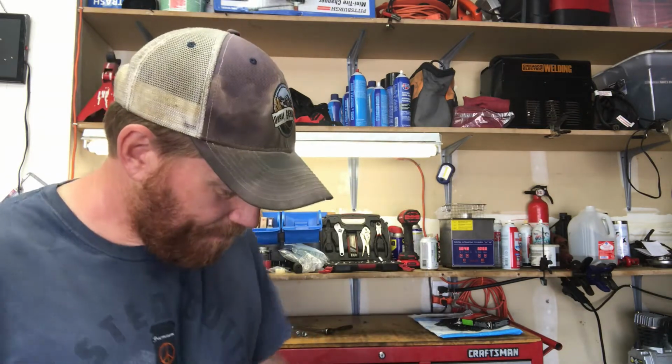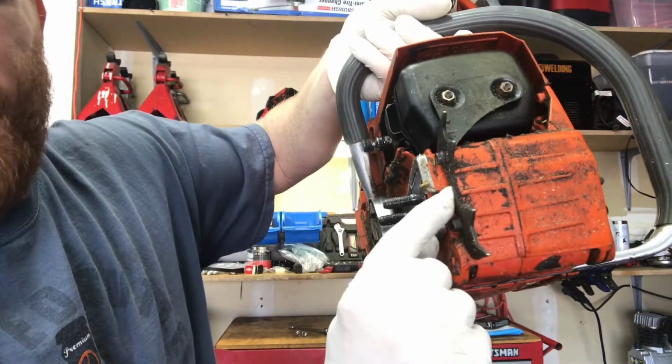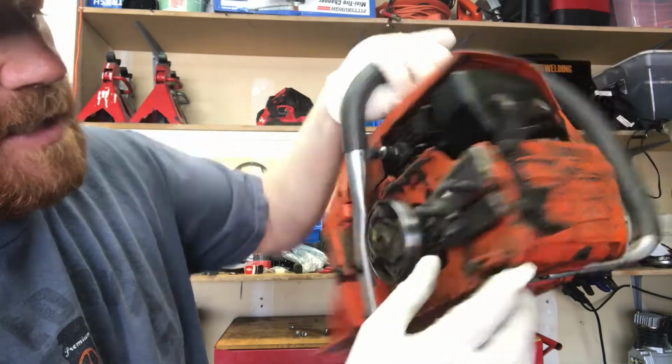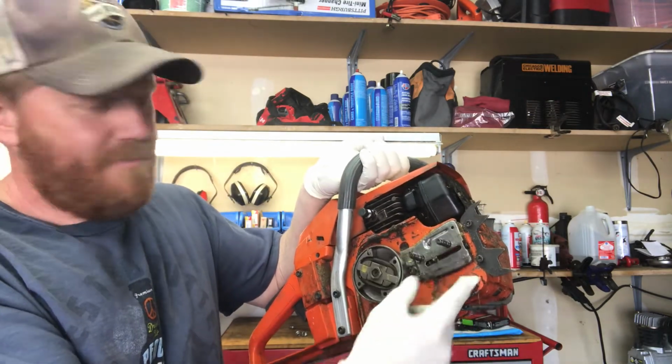On this one, right here is the little screw for the adjustment. That was gone too, so I had to order that because you couldn't adjust the tension of the chain. All you had holding it on were the bolts here. So I put that in there, and we just need to install the chain and it's going to be ready to go.